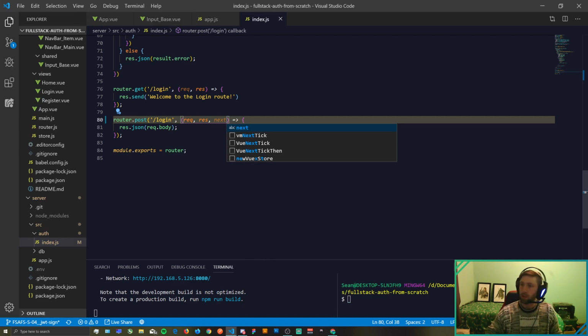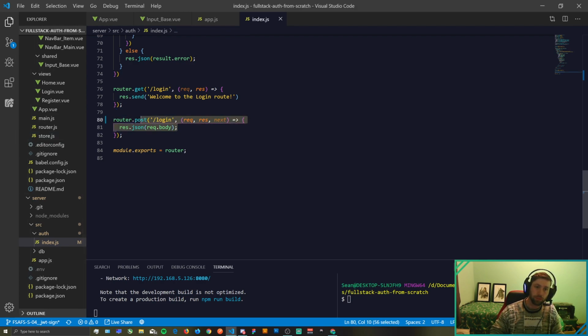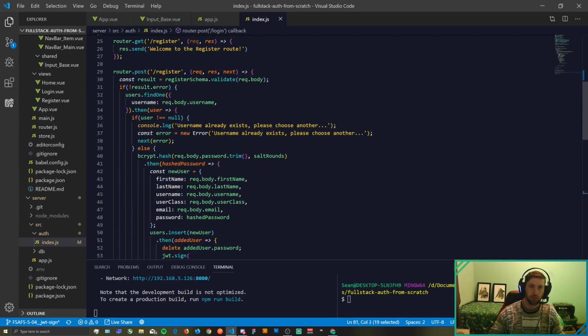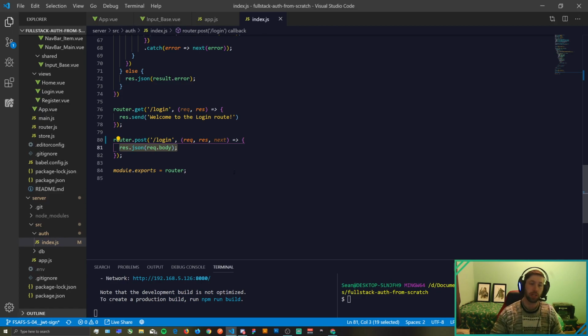Okay, router.post login. What we need to do is target the req.body. Let's see, how did they do it in Joi now? Okay, they updated their syntax.